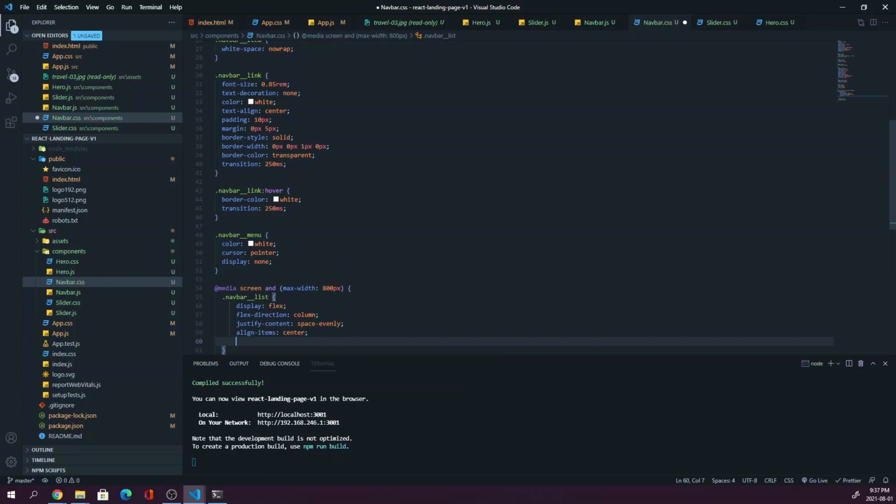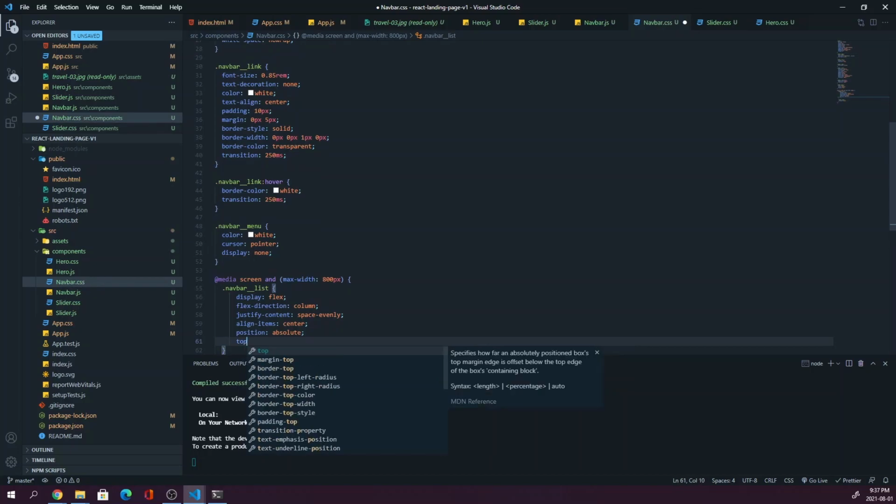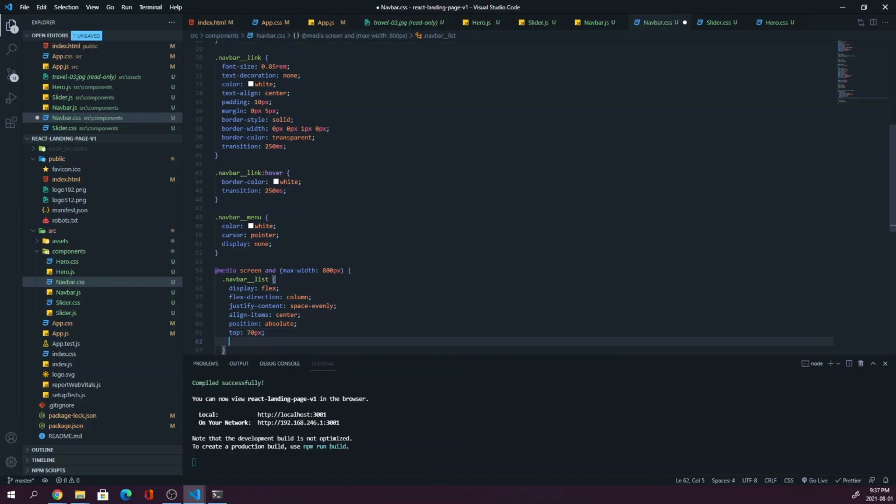For position, we're going to give this an absolute positioning. From the top, we're going to give it 70 pixels because remember the height of the navbar is 70 pixels. And initially, we're going to give this left of minus 100% so that it's not visible.